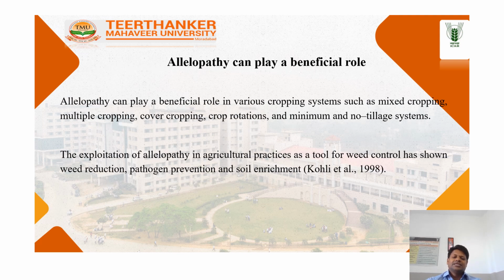Allelopathy can play a beneficial role. Allelopathy can play a beneficial role in various cropping systems such as mixed cropping, multiple cropping, cover cropping, crop rotations, and minimum and no-tillage systems. The exploration of allelopathy in agricultural practices as a tool for weed control has shown weed reduction, pathogen prevention, and soil enrichment, Colling et al., 1998. These are the beneficial effects of allelopathy.